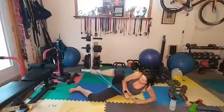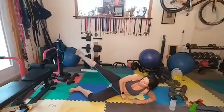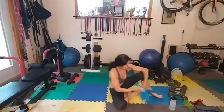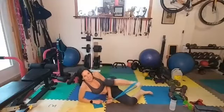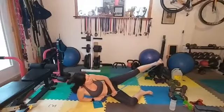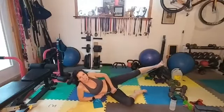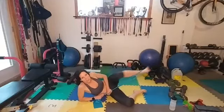I always feel awkward on one side over the other. All right, other side. So if you happen to have these little bands, you can use them as well. You can't adjust the resistance as much. So really kick out. Good, holding that band. And breathe. And kick. And in. Boom, straight out.